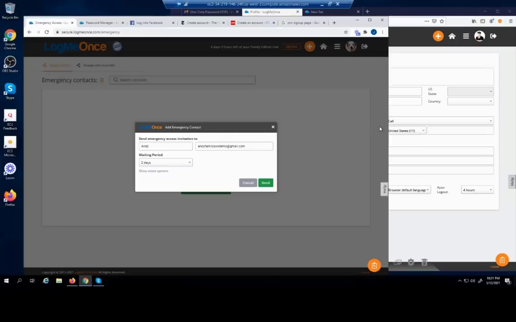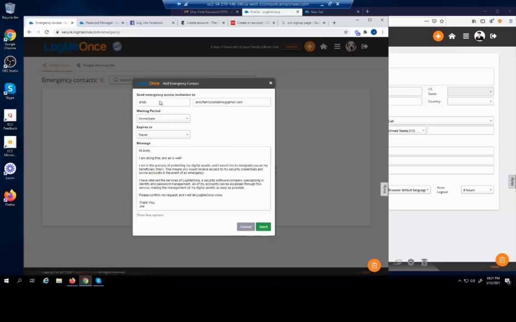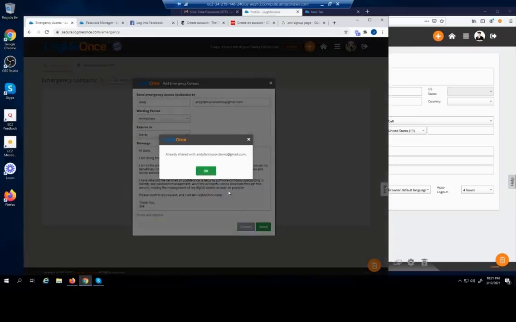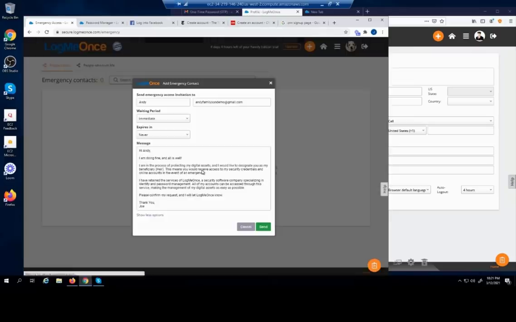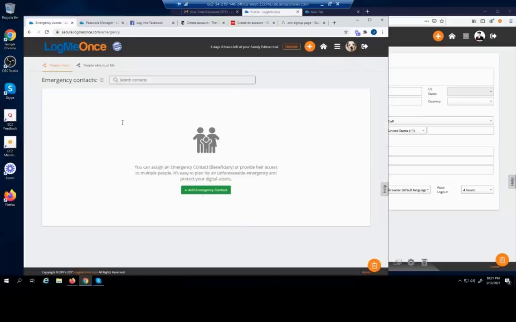And when he accepts that emergency, I have 2 days to cancel the emergency. That is one option. Or I can immediately give him access, or I can increase this timeout. So I will leave it to you to decide how you want to do that. In this example, I want to select immediately, so they will have immediate access. If I click on show more options, it shows the details of the email that we are sending to Andy on behalf of Joe. So let's click on send, and now this Andy emergency is set up. It has gone to Andy.